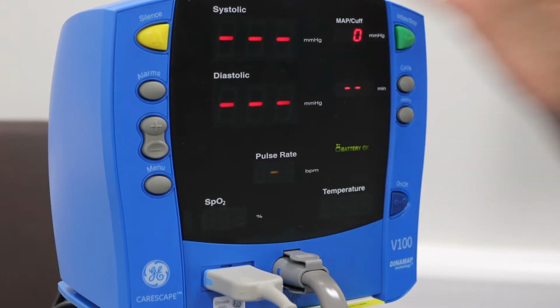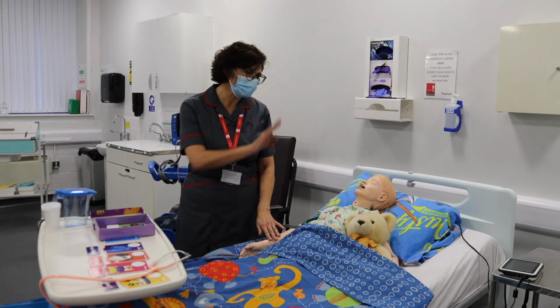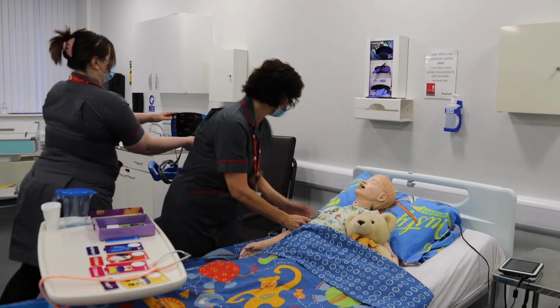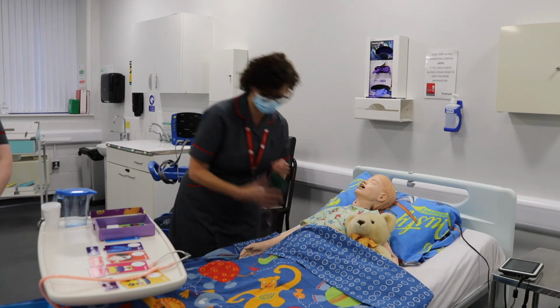Press the button and that should inflate. Okay, Sam, it'll be done in a second. That's then complete, and again the results will pop up on the screen to the left. Thank you. I'll just take this cuff off of you now, Sam. Thank you very much.